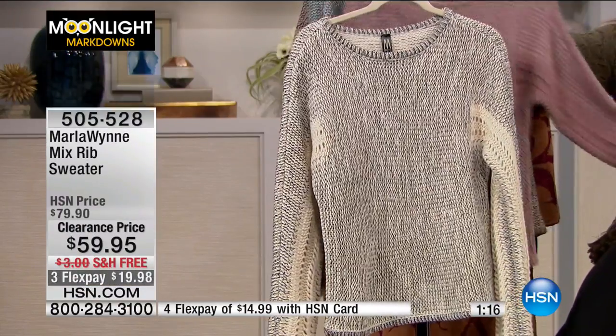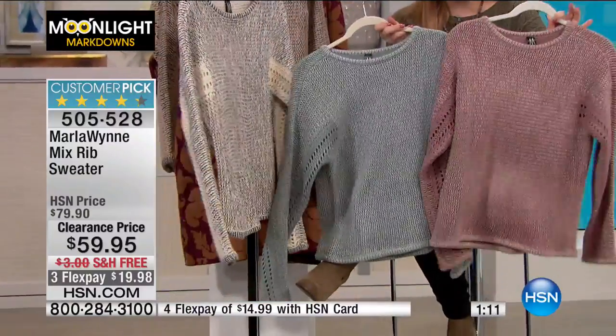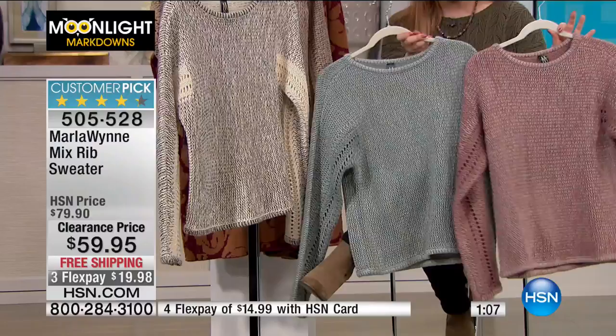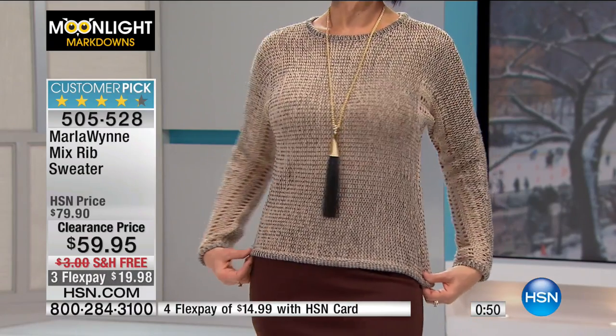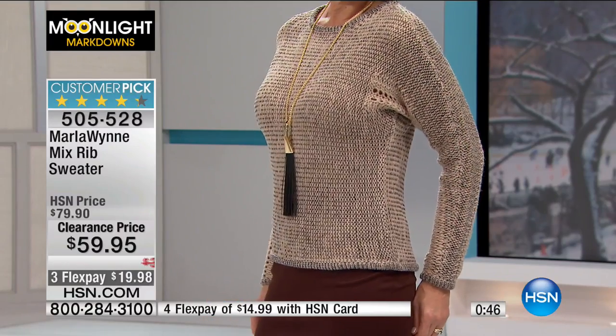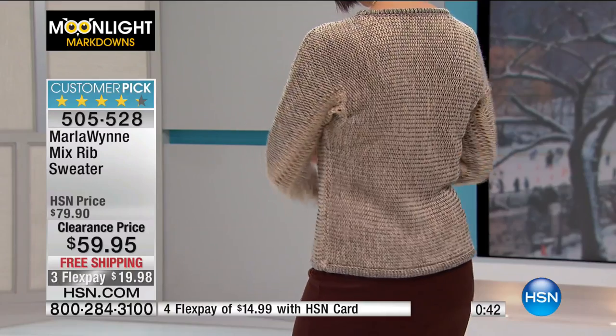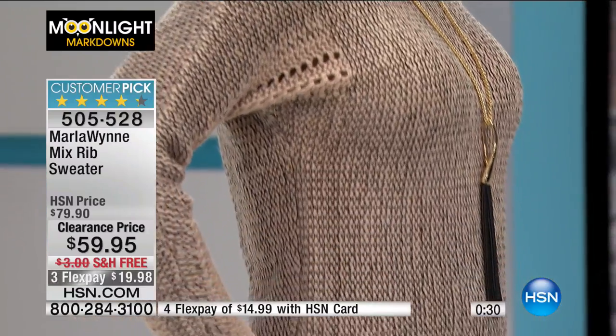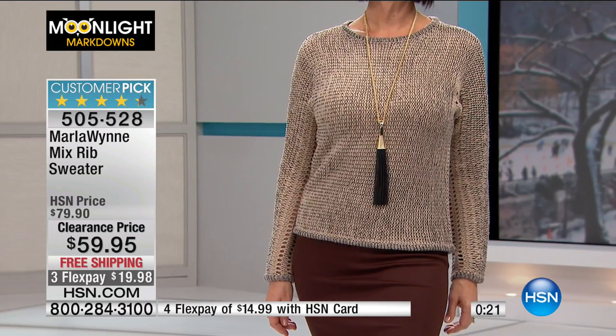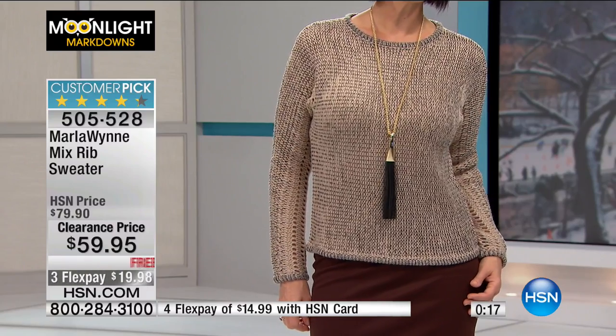Here are the mauve and the teal — these are rich-looking colors. Depending on your hair color or favorite colors and your wardrobe, pick the color for you. I particularly like the mauve — I think it's gorgeous. A lot of times you have sweaters but you don't have something really nice — a dress sweater. This is a dress sweater. You can put on a sleeveless shift dress and pull this over it, or wear it over dress pants and be business ready. This isn't just the old sweater you throw on everything — if you want that, don't get this one, because this one is really going to be elevated.